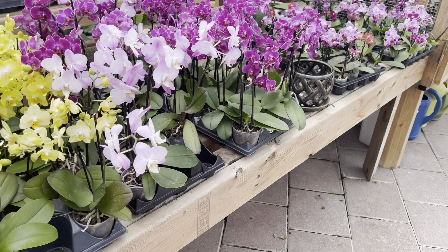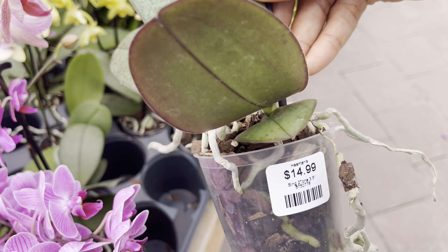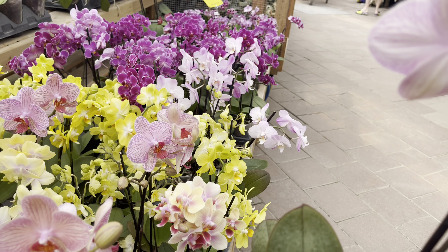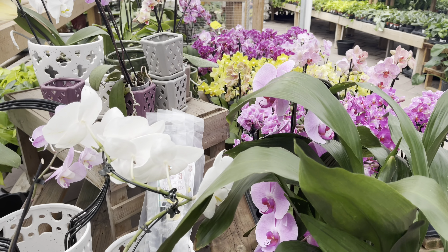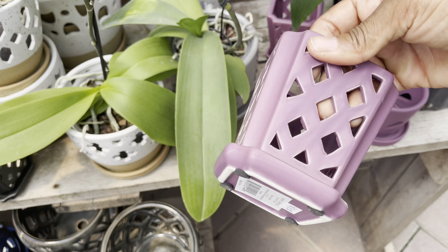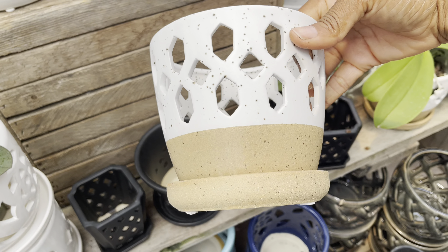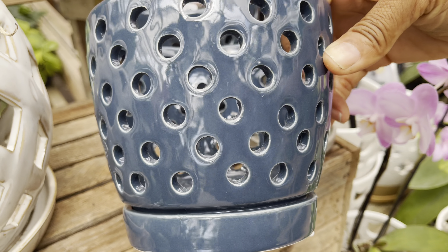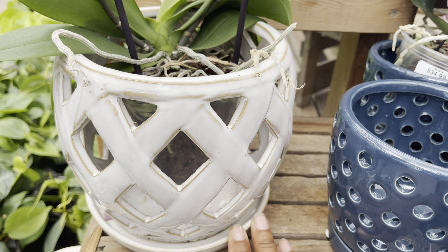Wow friends, they also have a nice selection of orchids — some as low as $10. And look at this one — a bit of mottling on the leaf, priced at $15. When I see mottling on the leaf, I know that the plant is slightly fragrant. In addition to the lovely orchids, they've also got a nice selection of orchid pots in beautiful colors. $10 for the little pots. This one's a bit larger with two tones, priced at $25. And look at this one — the cutest little round circular holes for $20. And this even larger pot — perfect for multiple orchids — it's priced at $30.